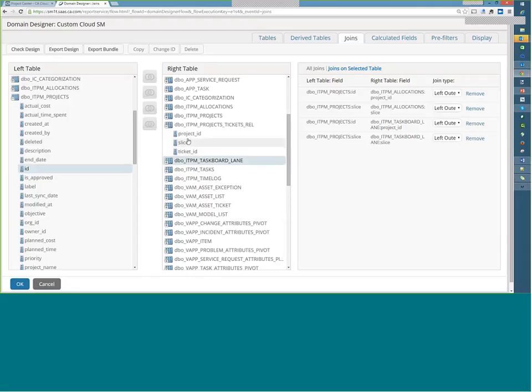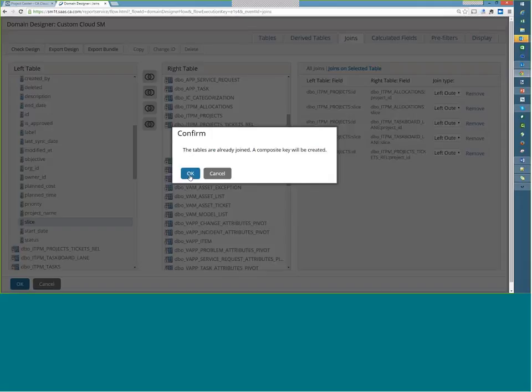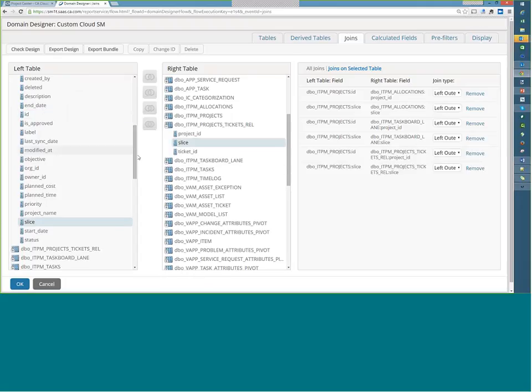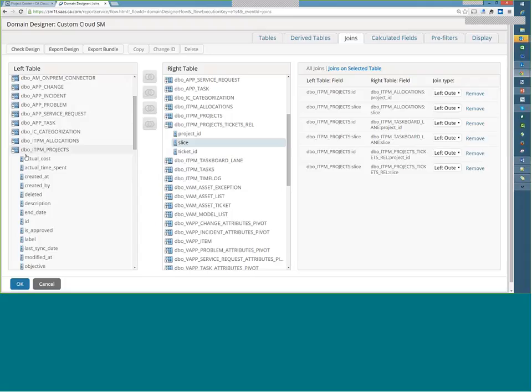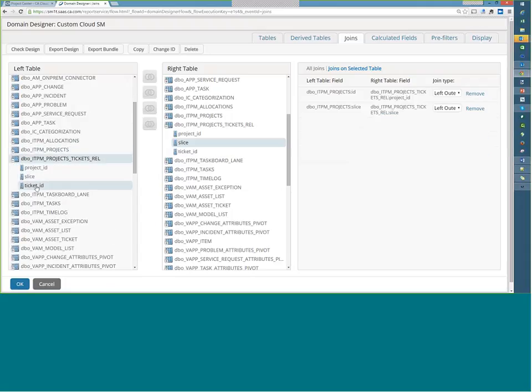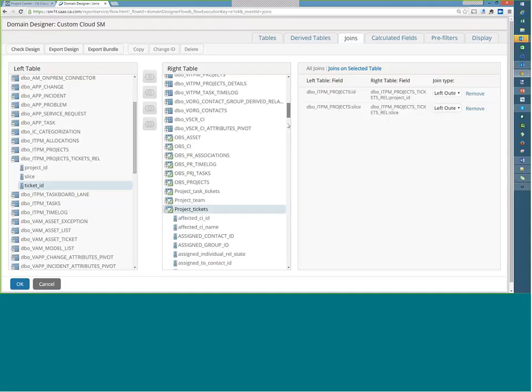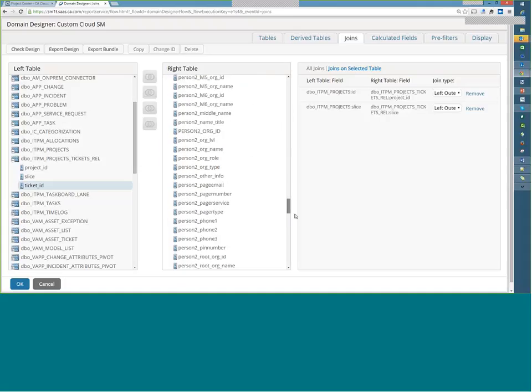Okay, so my mistake here, I'm going to project ID and ID, left join, slice and slice, left join. Okay. Now that I have this first relationship, I will get the same project tickets rel, ticket ID, and then I can relate to the project tickets using row ID.